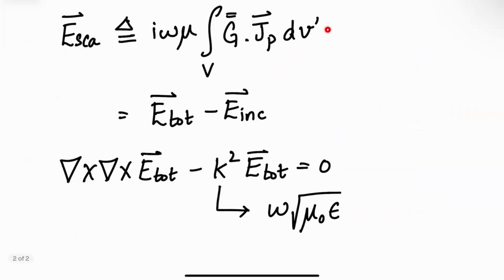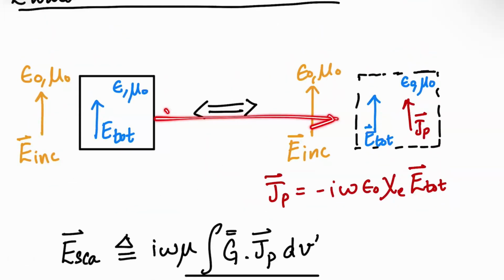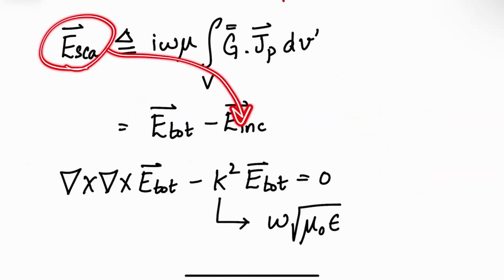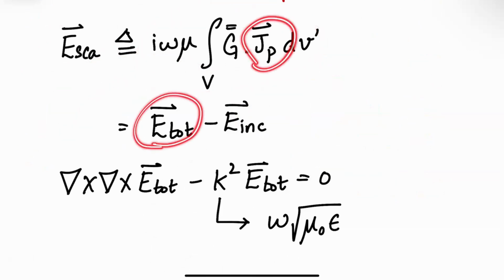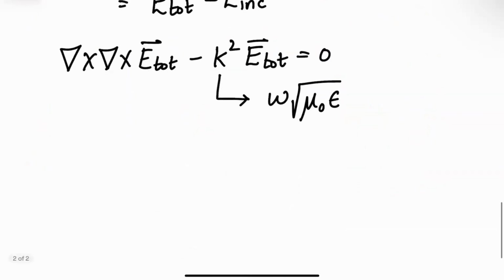We're saying the scattered field is produced by JP and has two components. This component cancels the incident field exactly. What is left over satisfies this wave equation. So it establishes a relationship between these two cases. And now we have a second relationship between the total field and the current, because once I substitute this in here, you have a relationship between E total and JP. So with this relationship and this relationship, we can solve them, because then you have two unknowns and two equations. Okay, so before we do that, I want to actually prove this.